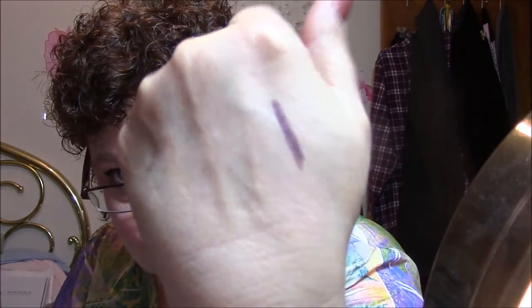Then I went in and used my new e.l.f. eyeliner and shadow stick. I only used the eyeliner portion on my top lid. It's kind of a purpley brown, almost, but I think it turned out really pretty. I just did a really small line over my eye, then went in and did about half my eye underneath, just lightly — I didn't do it very dark.